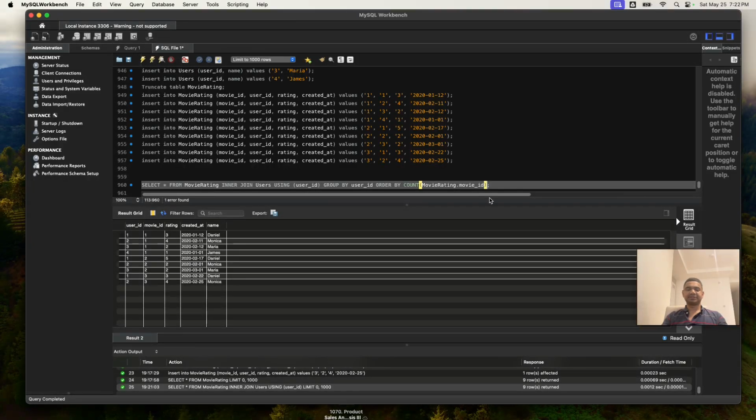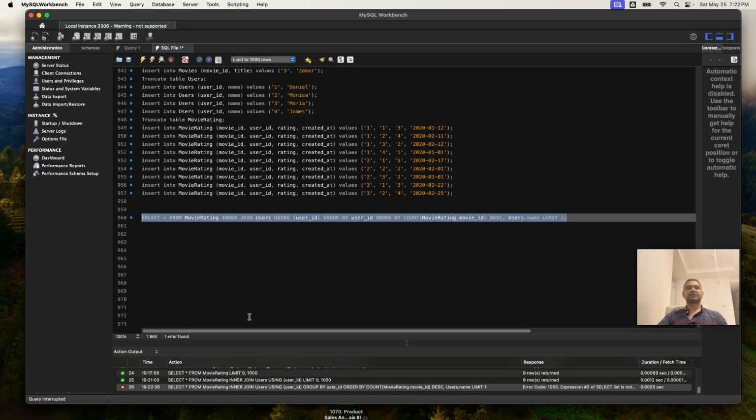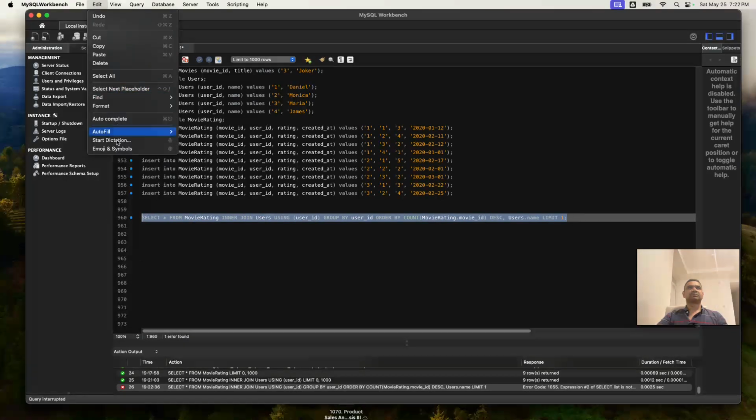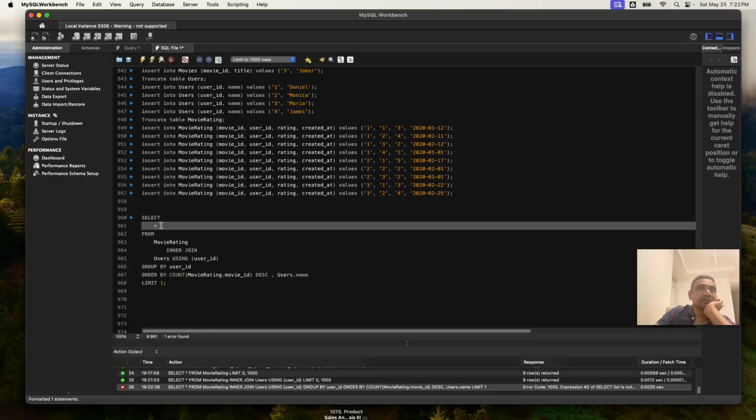This should be degrees. Okay, and next one, users name. In this case, you need to limit to one entry, otherwise it will return all the entries. Since you need only one entry, right now I am getting some errors, probably something messed up in this one. I know what the problem is here.